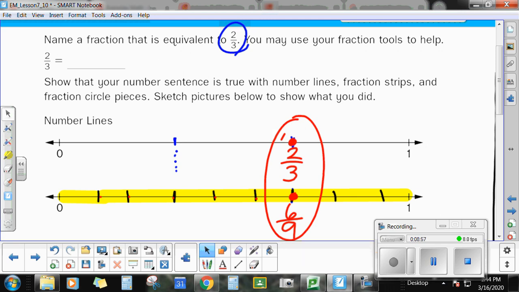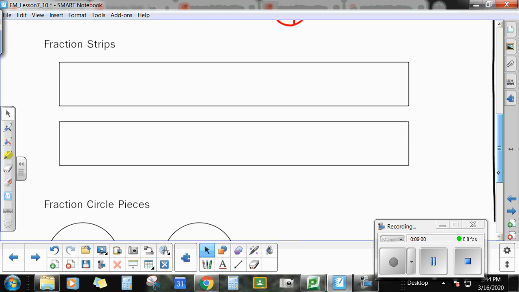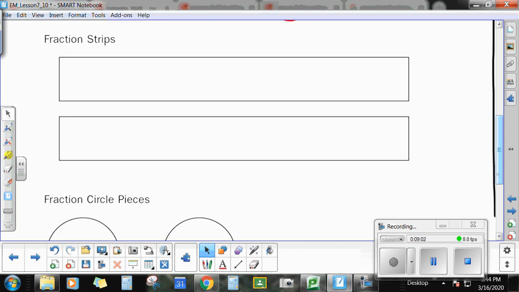All right, so let's look at how we can do that with our fraction strips. Same exact thing. We are going to take our fraction strips and divide them first into thirds so that I can model 2/3. Again, we talked about taking our strips, and you're just going to make a quick rectangle. So make a quick rectangle on your paper. Again, guys, if you need to, pause the video to give yourself time to do that. So draw a rectangle and divide it into thirds as best you can.